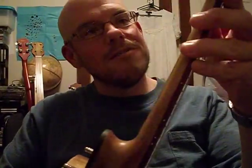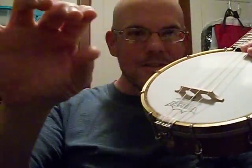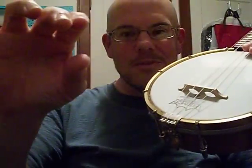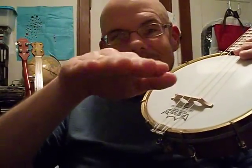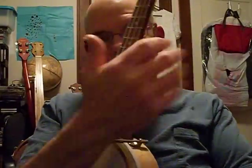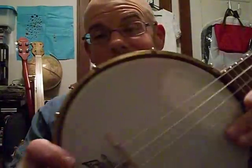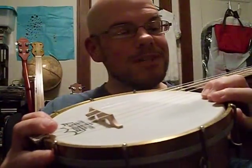The neck is 3 pieces of maple I got from Menards. Couldn't find any maple that was quarter sawn, so I tried to find some maple that, if you're looking at the end of the board, the grain goes the same direction as the width of it. And what I did is took those boards and ripped them, turned them up on end, and glued them all together like that. So effectively you've got quarter sawn wood. Cheap way of getting some quarter sawn wood.